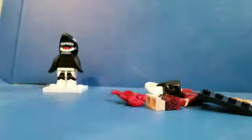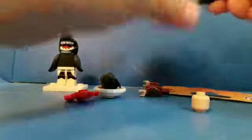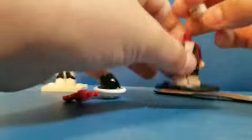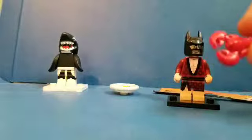Let's open our next pack. Snippity, snippity, let's go snipping. Oh, what's this? Oh my god, wait. Oh yes! Let's put this bad boy together. We got Batman, like, what do I even call this? Relaxing Batman? Batman when he's just slouching down after a long day of saving the day.